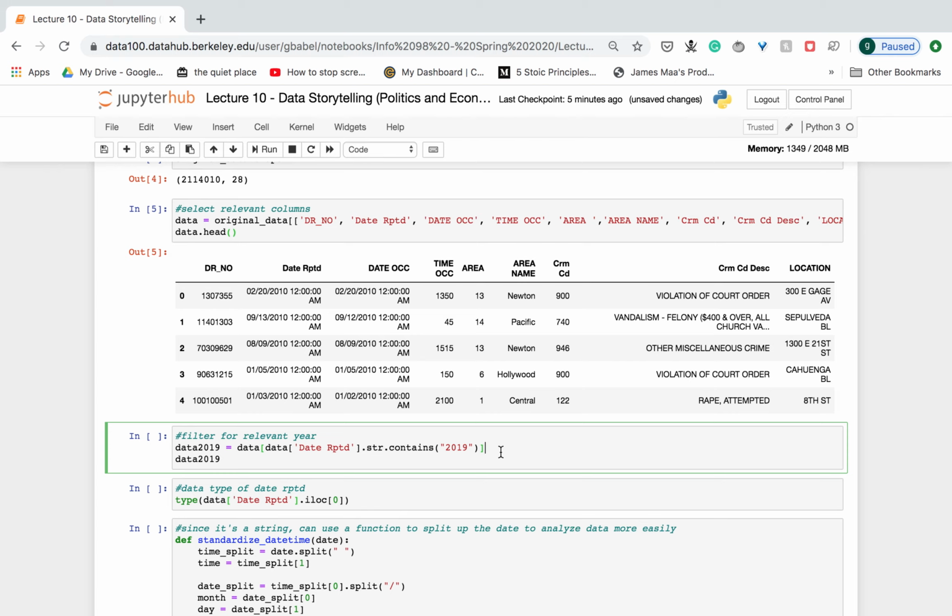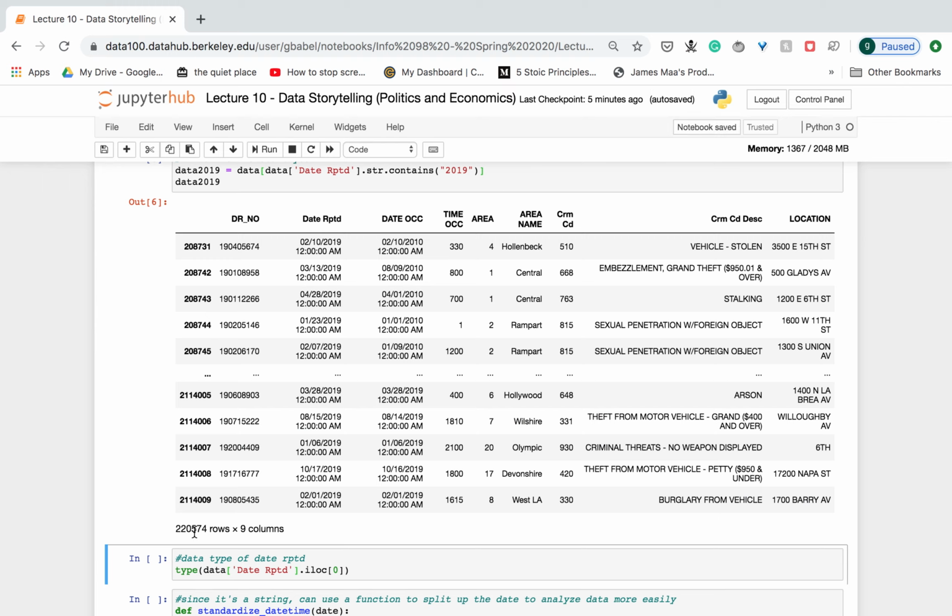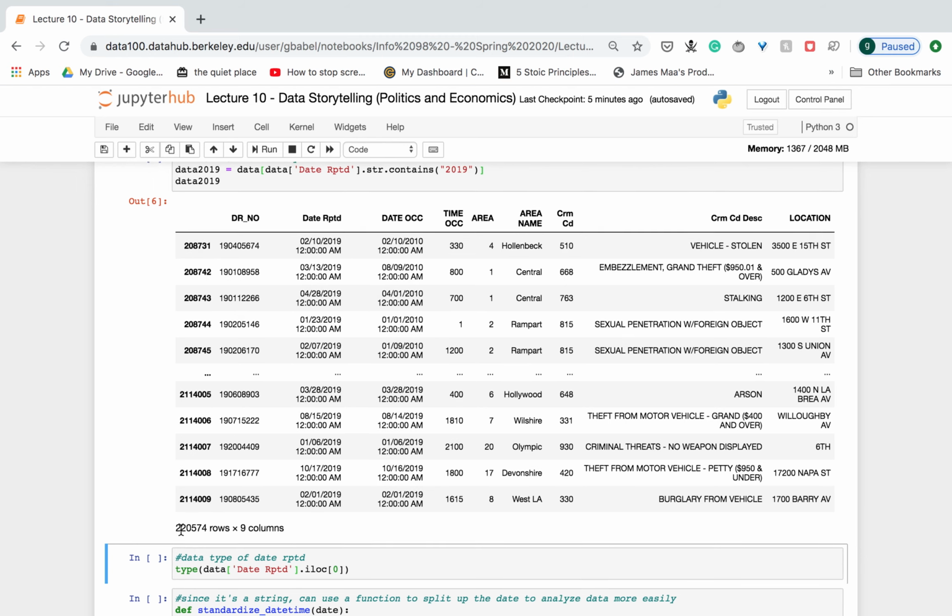If it does, that means it was reported in the year 2019. If not, it gets filtered out. So let's run that. And as you can see now, our data set is only 220,000 rows long, which is a lot less than what we had before.